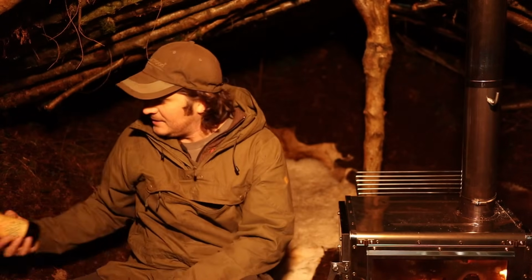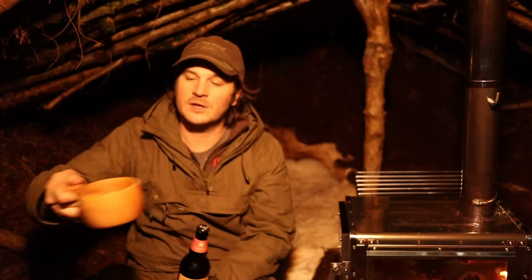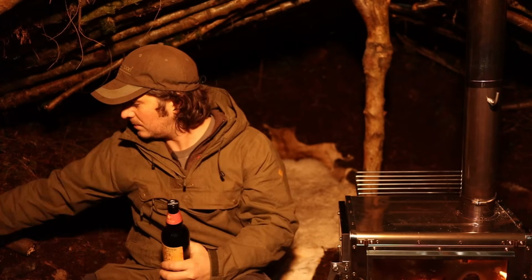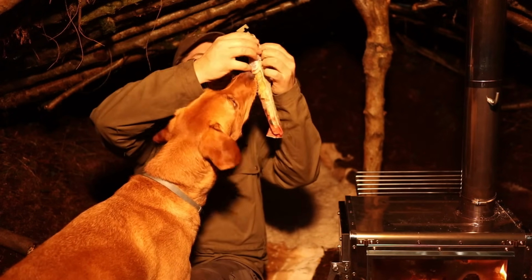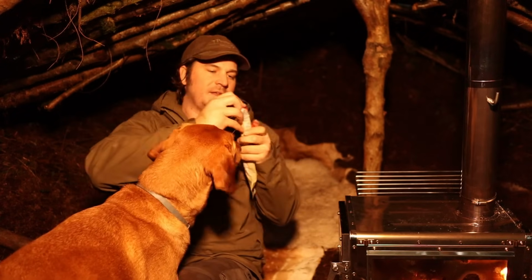Well, I've just been to store up a bit more firewood. So now it's time for a beer before I cook up a bit of food. But before I open my beer, it's only fair that I have a little treat to give to Amber. So I've got a nice dog biscuit here. Oh, it's more like a bone. Let's try and get into it.